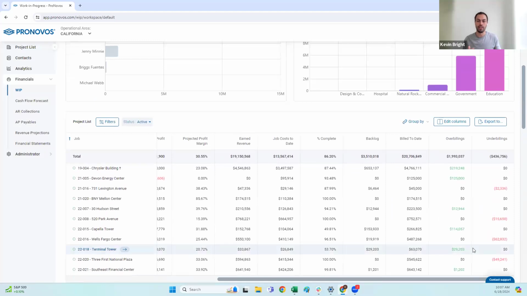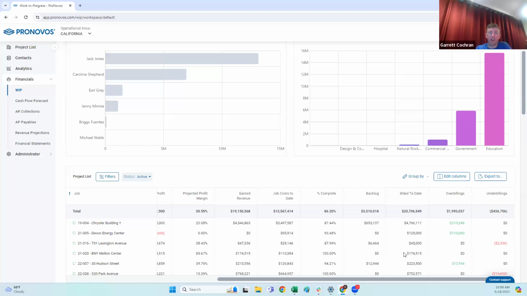And what's great about this is it gives you the flexibility to include financial metrics on your WIP that go beyond just what you need to know what your revenue and over under billing is. Because I think that's how we see a lot of contractors really leverage and use their WIP report. Yes, it's super important for making the updates to your financial statements, but a lot of people are using it as kind of a bellwether for what's the financial health across our projects. So being able to include different columns, different metrics, it gives you some additional insight into what's happening on all of your different projects.